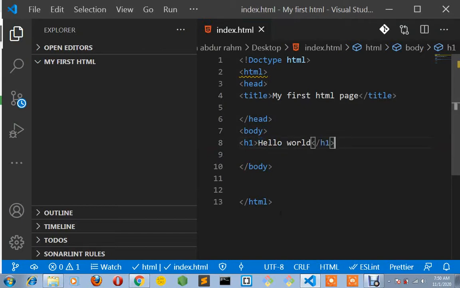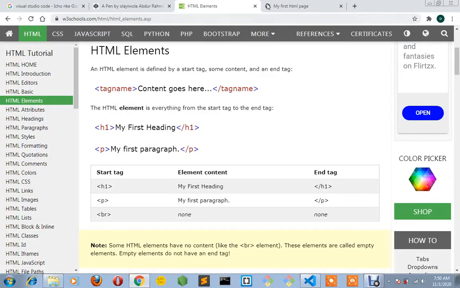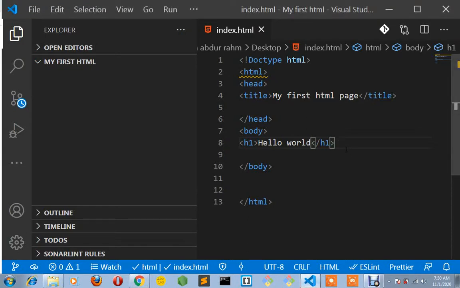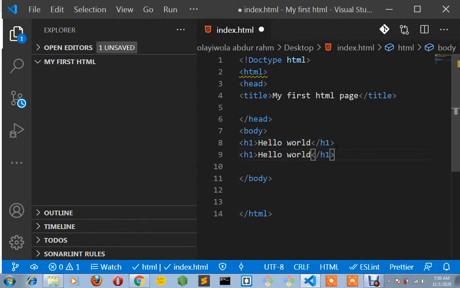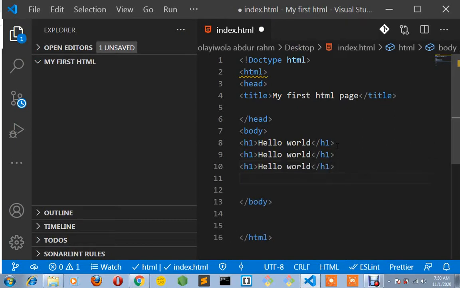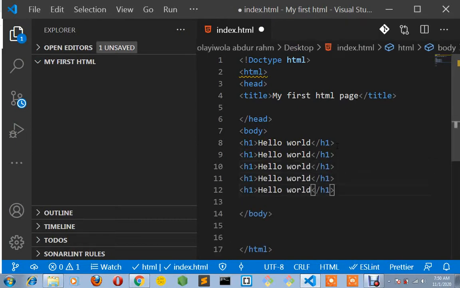So if I save it and I go back to the browser and try to reload it, you can see it is bigger now. So now let's try to use h1 to h6 and let's see how it's going to be. So I'm going to paste, and I'm going to use h2 here.